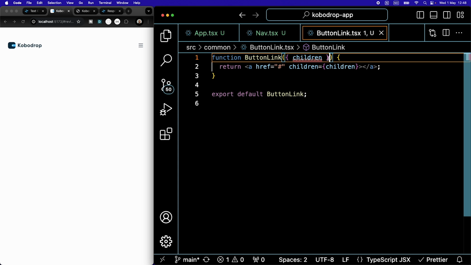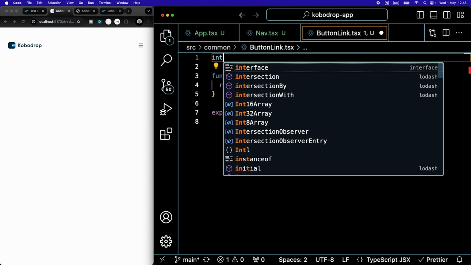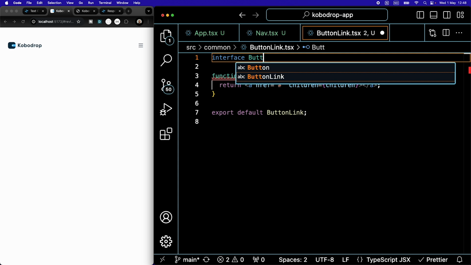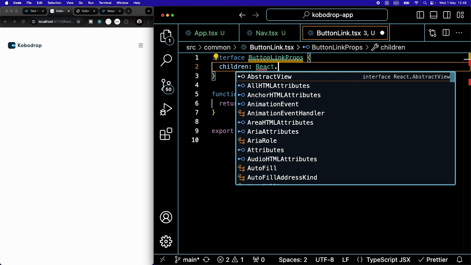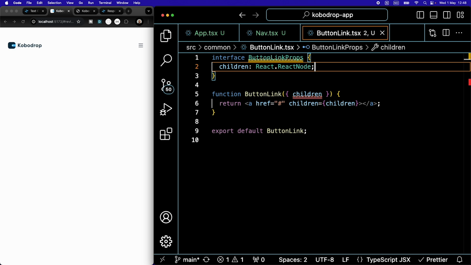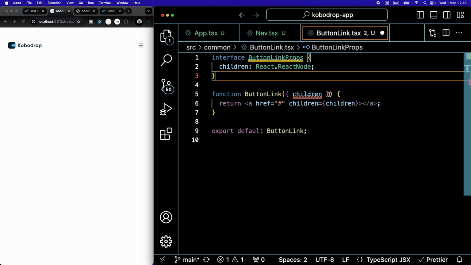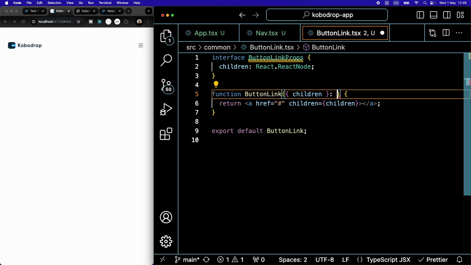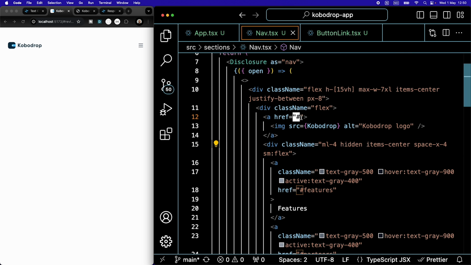So we are going to create a new type here that is going to hold this child argument. We are going to create an interface. We're going to call it ButtonLinkProps. And then we set that this interface has children of the form of React.ReactNode, which is basically saying that this children is of the form of basically any node child. Now we can use this newly made interface as the type for this children. So ButtonLinkProps, and that solves our issue. As we can see, we also have an href, and we are also going to give that various if you go back to the nav, we see that the href here is just a hashtag.